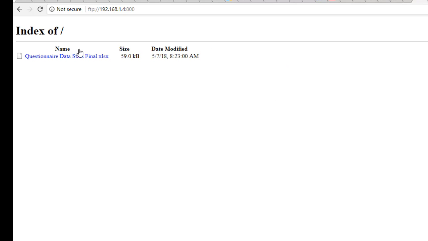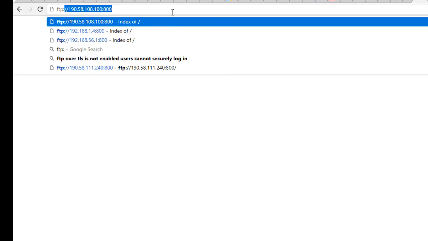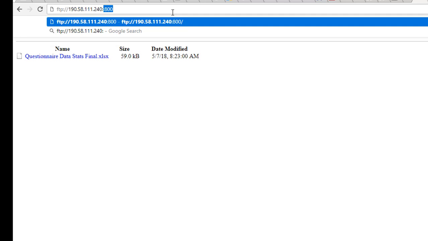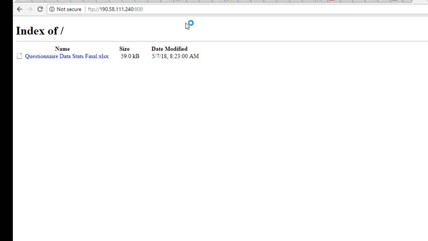and again, we go to FTP:// and paste the IP address and the port. There we go. So we can log in with test2 and the password. There we go.